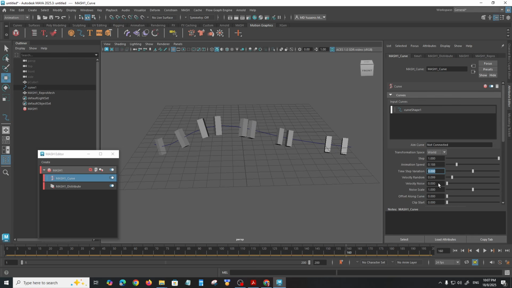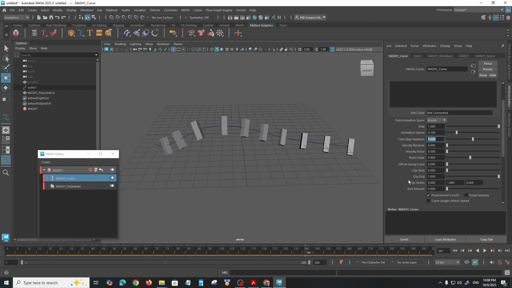Alright, and then you have the noise scale. I'm not sure what it does, but it's just adding some sort of a random, I guess. Yeah, and then you can also animate offset along curve. If you want to offset it, start from here, then everything starts from there.